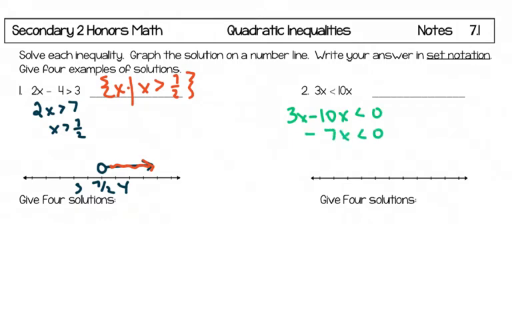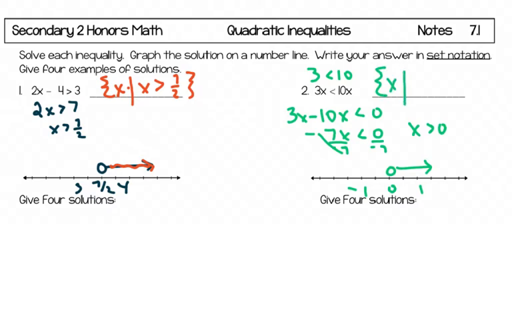So now I'm going to divide both sides by negative 7. Now remember that when you're dealing with inequalities, when you divide both sides by a negative, you have to flip the sign. So if you don't flip the sign, you're going to get the wrong answer here. So it's going to be greater than 0. So that means that all the numbers that are greater than 0 will make this a true statement. So we can try something like 1. So 3 is less than 10. That's true. If you did not flip your sign, you'd be saying all the numbers less than 0 were going to make this true, which you can try and see that that's not going to work. So anyway, that's how we solve inequalities that we've had before.